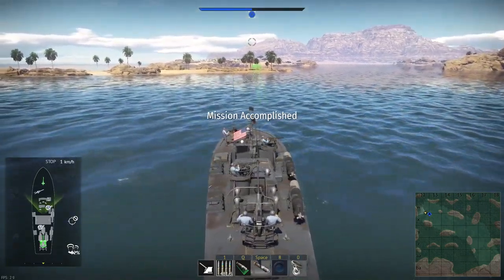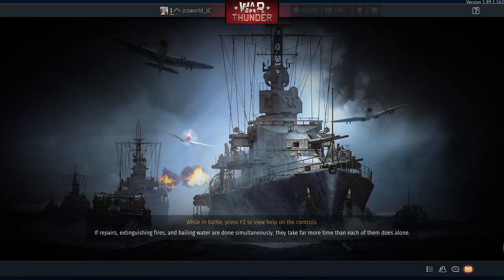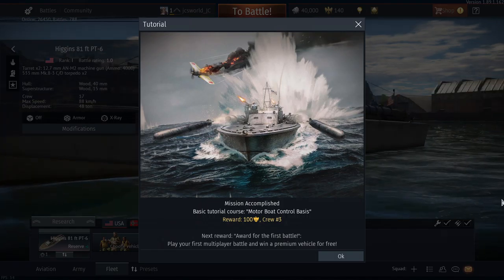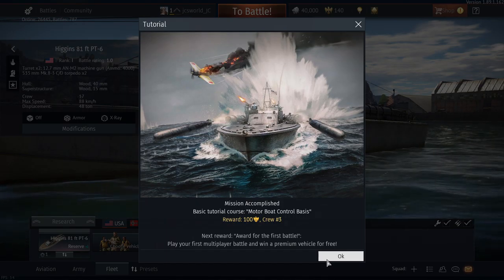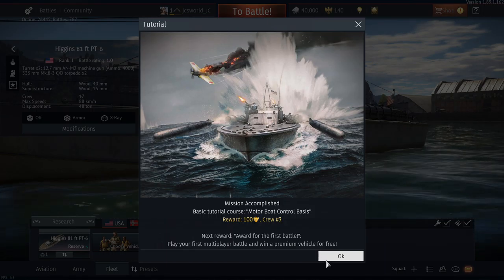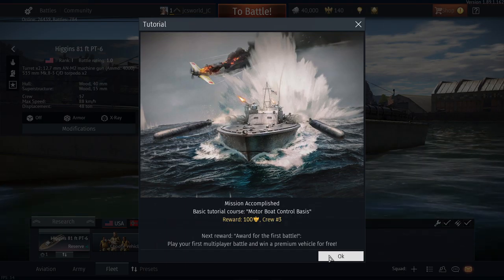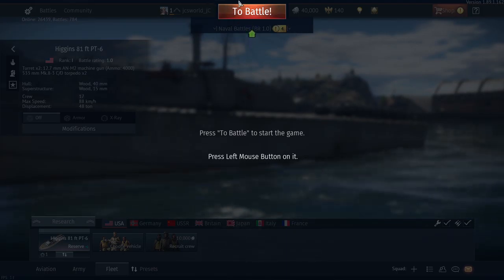Mission accomplished. Okay, mission accomplished. Basic tutorial course. Boat control basics. Next reward: award for the first battle. Play your first multiplayer battle and win a premium vehicle. A premium vehicle. Quite cool. Let's go. Battle.